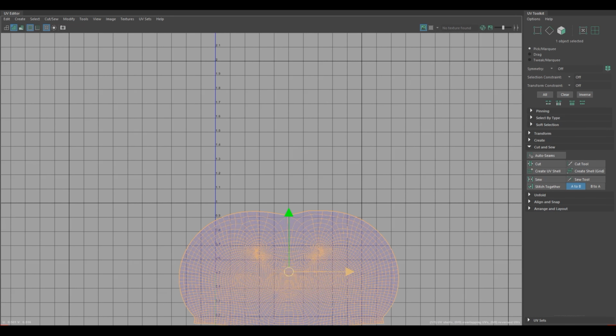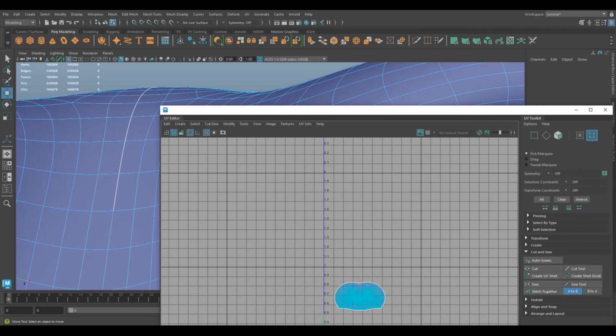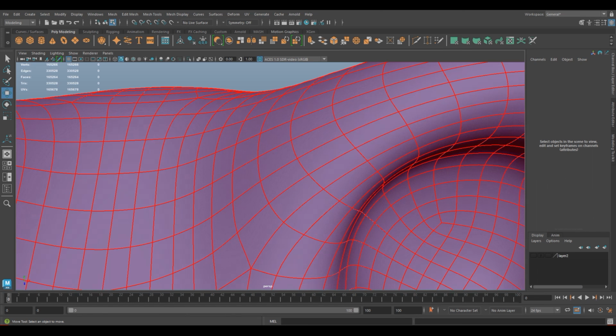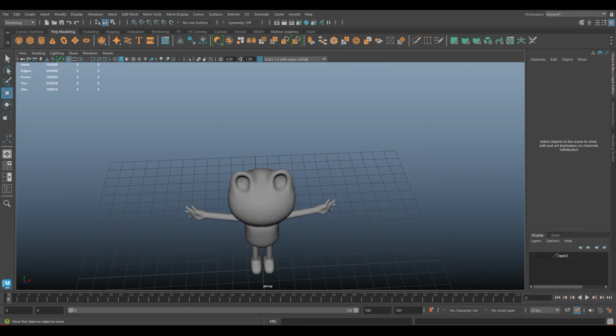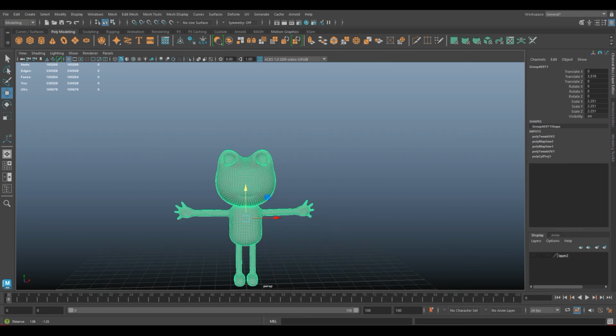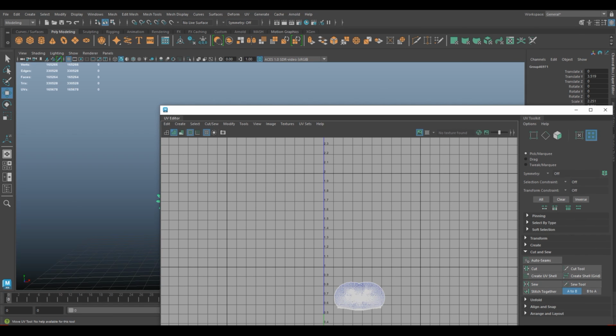Now after this we are going to select another part and work on it. So I have scaled in and put it on that graph. Now we are going to select another body part.